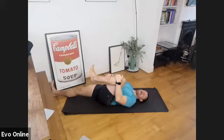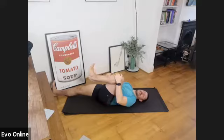So as I hold my knee in towards my chest, I'm going to try and keep this left foot flexed as well. I'm really working and clamping my leg in towards my body. I now want to think about pushing my leg straight, as if my leg was trying to get out again, but my hands aren't going to let it. And similarly to what we did at the start, we're going to work up in effort levels.